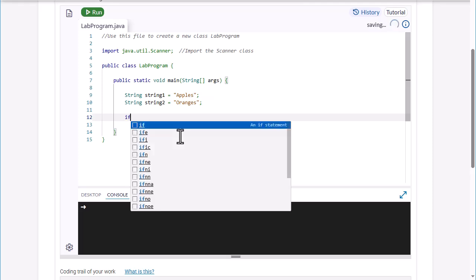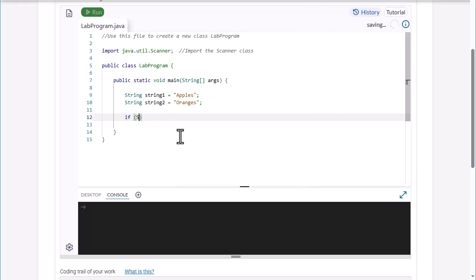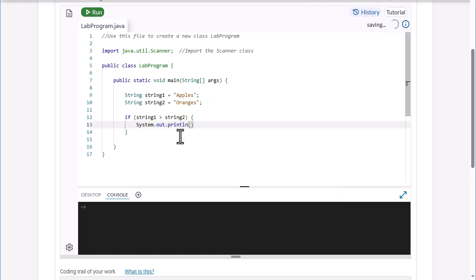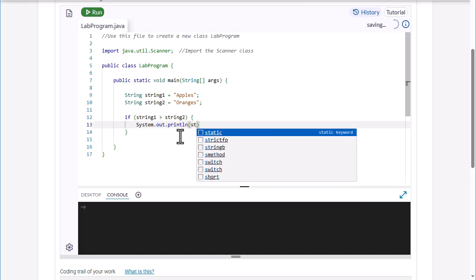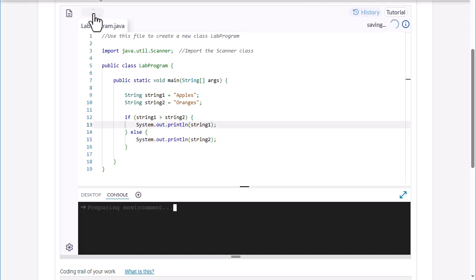If we wanted to do a comparison, if string1 greater than string2, we can do a simple print. If string1 is bigger, we'll print string1, else we'll print string2. And let's run it and see what we get.